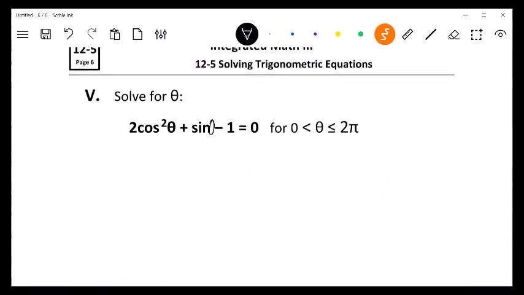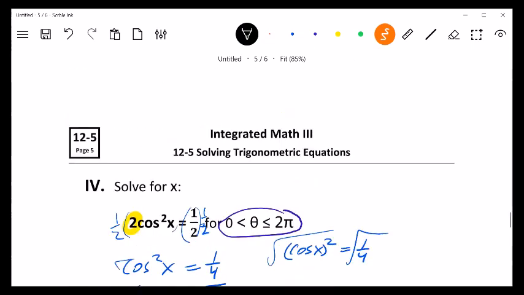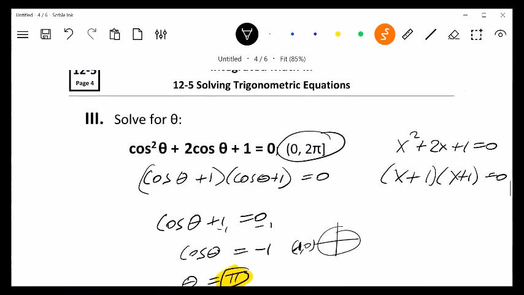I forgot to put the theta in here, so please put that in as you're watching and doing these. So now when I look at this, I have a -1. What am I going to do with this one here? Okay, this is cosine and this is sine, so it's not like the problem above where I factored it. When I factored that one, I could do it because it was cosine and cosine, because it has to be like x and x here. You can't have different variables.